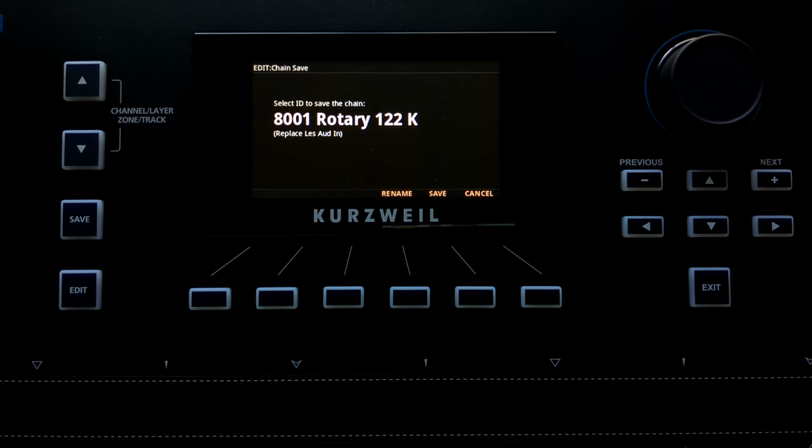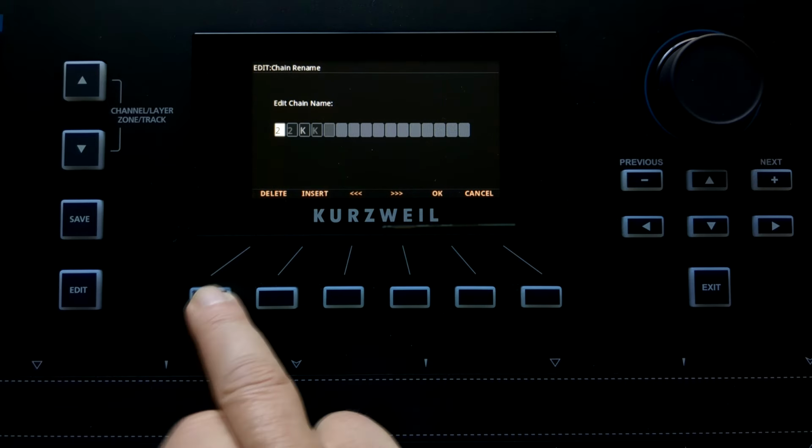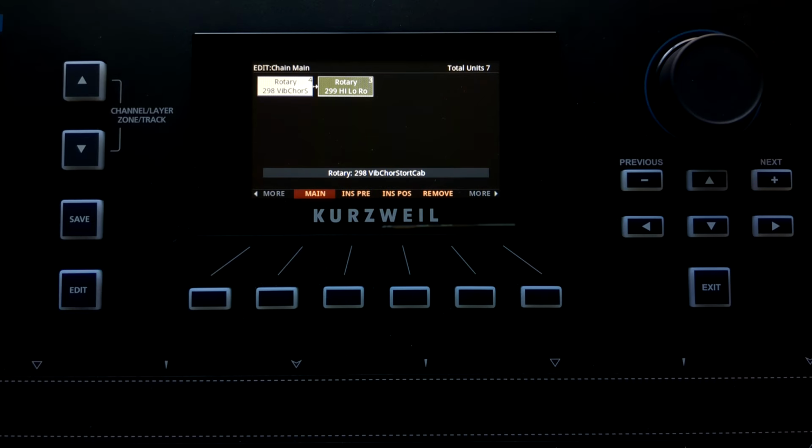And I'm going to rename that again. So now we have our own rotary effect that we can edit.